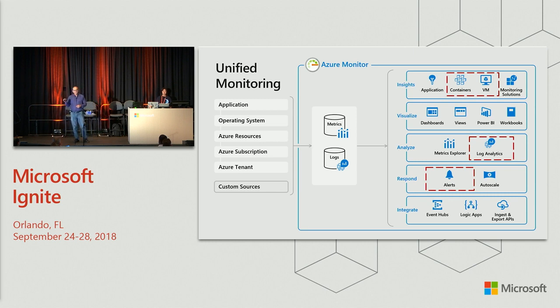And then we have Azure Monitor for containers for Azure Kubernetes Service, which we launched at Build earlier this year, with rich insights on the health and performance of your containers. Today, we are launching Azure Monitor for VMs, which gives you the same set of rich telemetry for your virtual machines and infrastructure. We'll talk about that today in depth.